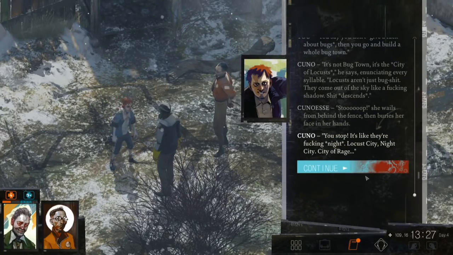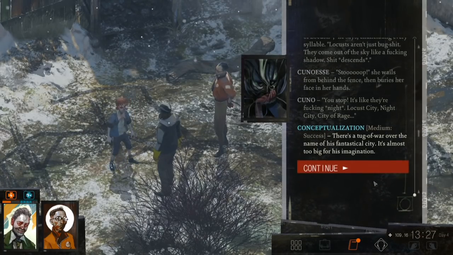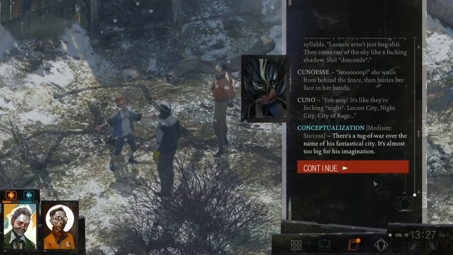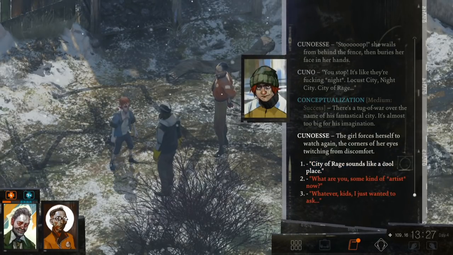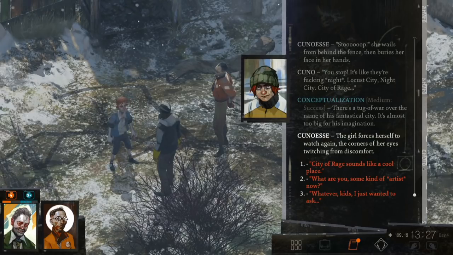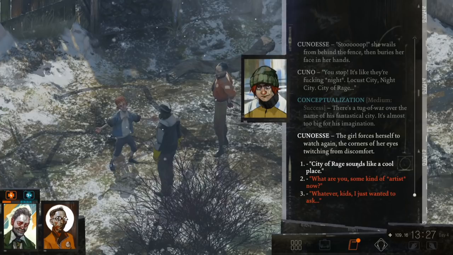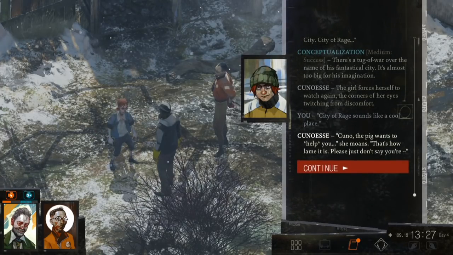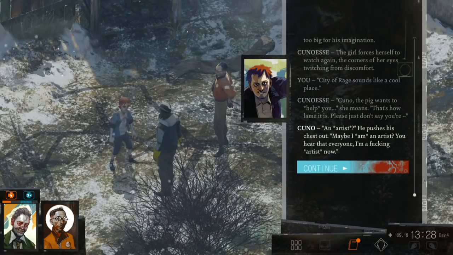You stop, it's like they're fucking night. Locust City, Night City, City of Rage. There's a tug of war over the name of his fantastical city. It's almost too big for his imagination. The girl forces herself to watch again, the corners of her eyes twitching from discomfort. City of Rage sounds like a cool place. Kuno, the pig wants to help you. That's how lame it is. Please just don't say you're an artist.